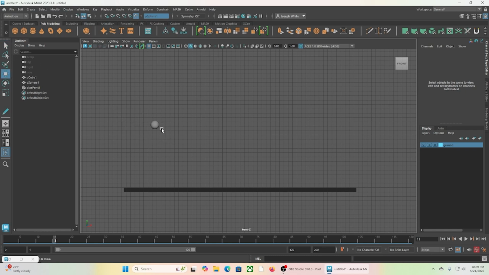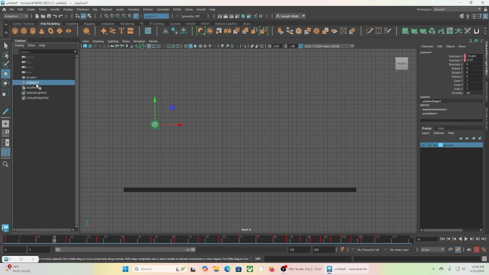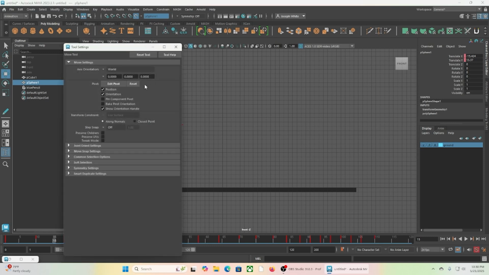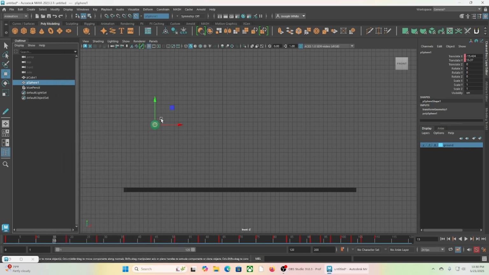Tool. This like this. My tool settings. Go.